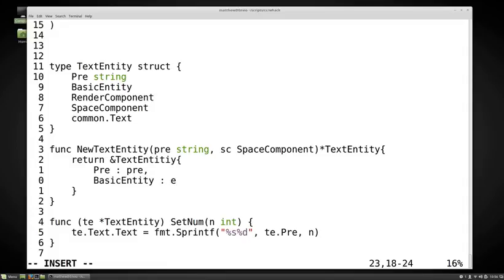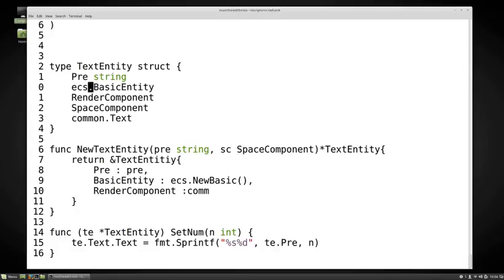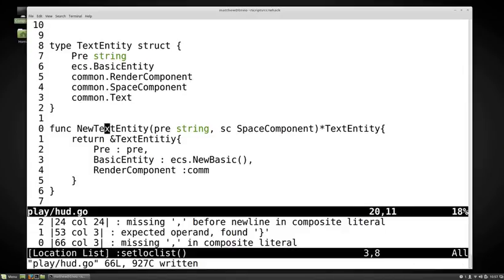Obviously this is an ECS.NewBasic. In case you're not sure, I've not told you already, an ECS.NewBasic basically just takes the next number. It starts at 0, grabs a lock, increments that every time it makes a new basic, just safely, so that every basic entity will have a different identity, so you can get rid of an entity across a whole system or lots of systems at once.